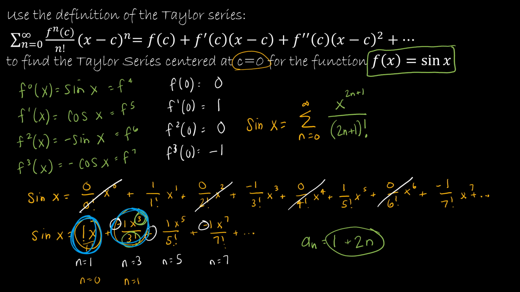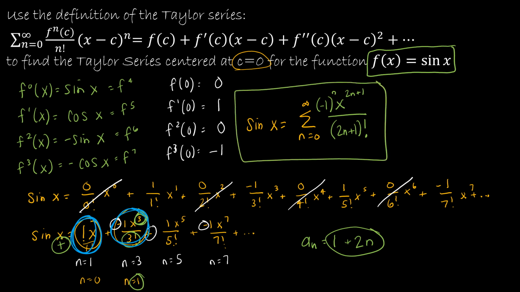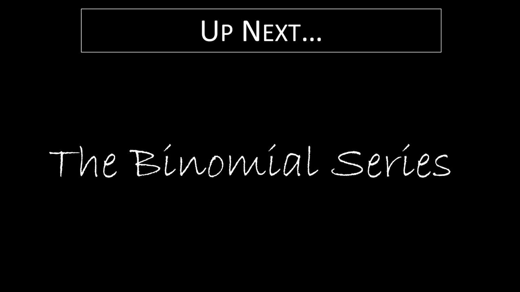So it's going to be a negative 1, and then you have to decide, is that to the nth or the n plus 1? Now, because my first value is positive, I want all of the even values to be positive, or every other starting with positive, and all of the odd to be negative, and so that's going to give me negative 1 to the n. So this is my final solution: the summation as n goes from 0 to infinity of negative 1 to the n, x to the 2n plus 1 over 2n plus 1 factorial. Coming up next, let's take a look at the binomial series.